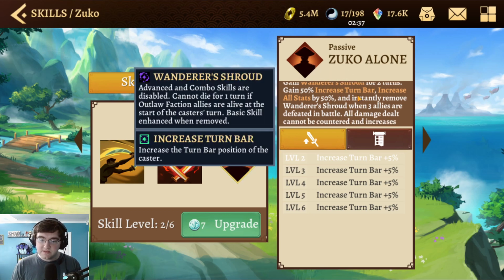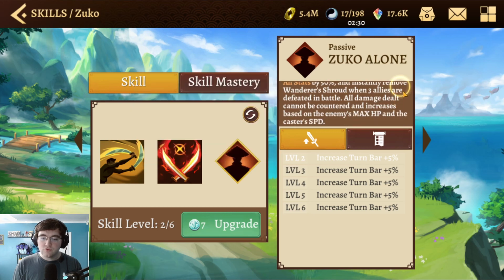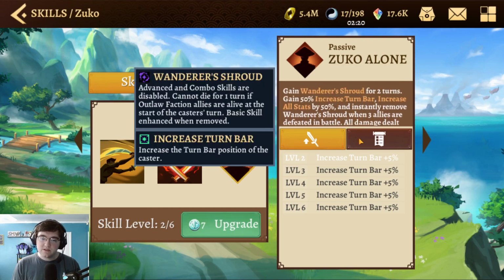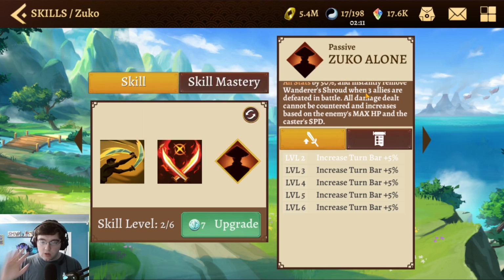Next here on his passive, gain 50% increased turn bar and increase all stats by 50%, and instantly remove Wanderer's Shroud when 3 allies are defeated in battle. All damage dealt cannot be countered and increases based on the enemy's max HP and the caster's speed. So basically, if he ends up being the last man standing, he gets a massive power boost and the turn meter to basically make sure he will go as soon as possible. And all of his attacks will always increase based on the enemy's max HP and his own speed, meaning you want to build this guy fast.